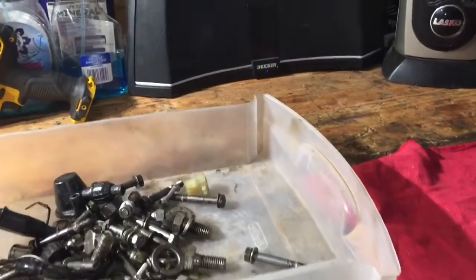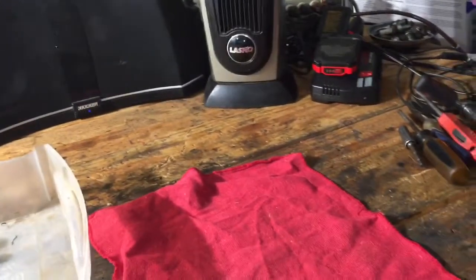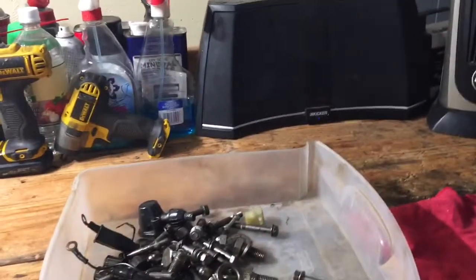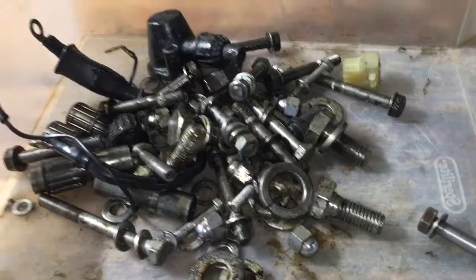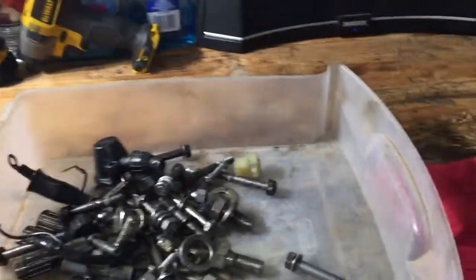So we're a couple days later here, and we're gonna get started on this rebuild process of this motor. I have the bottom end inside, it's actually warming up, and now I'm gonna start cleaning all this hardware up. Oh, and we also finally got some lights in here, so videos will be a little bit brighter.